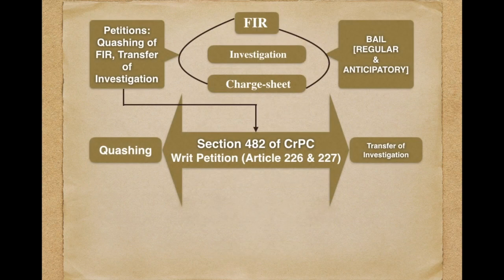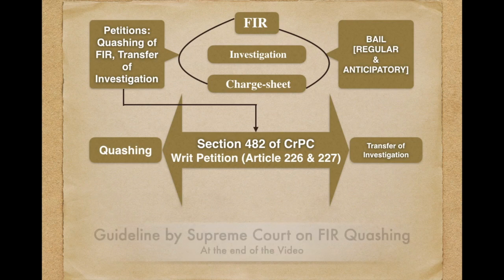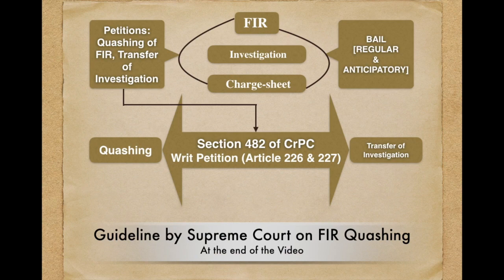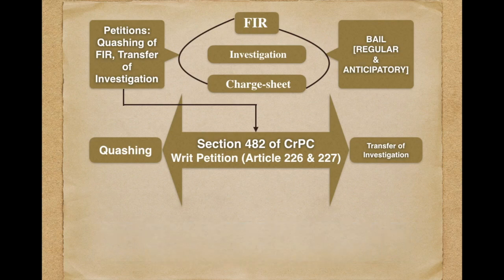This is filed by the accused if, in his view, the FIR itself ex facie is false, or it does not reflect his role in the crime, or in the statement of the first informant, his role is not reflected, or there is no role attributed towards the petitioner. Such petitions are placed before a division bench of the High Court. The High Court, if it finds prima facie material in the petition and it feels that yes, there is actually no role attributed to the accused, then it can allow the writ petition.